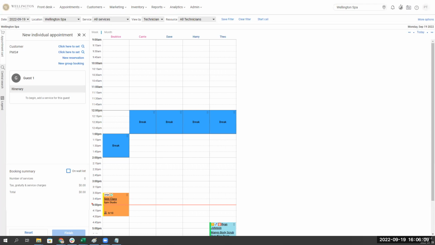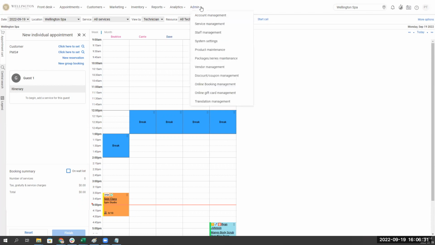Today we're going to be taking a look at Book4time's new couples booking process. There are a couple prerequisites for this. First, you will need to make sure that you have the new booking experience turned on. As you can see on my left panel cart there, it's our new design, so mine has been enabled. If you don't, you'll need to turn this on over in the appointment settings under admin and system settings.